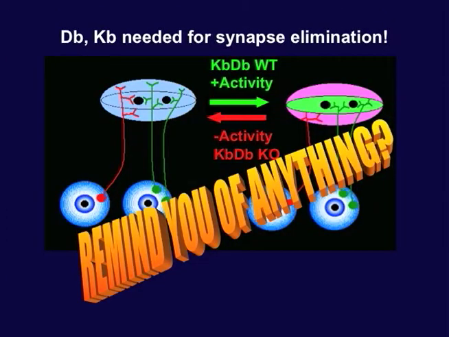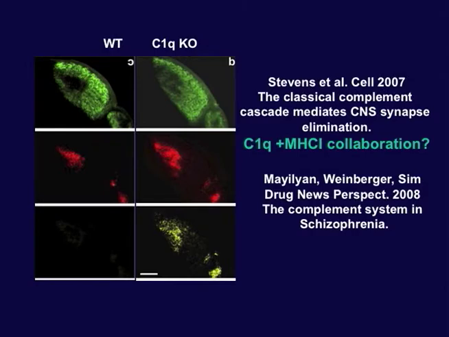Okay, I don't know if this would remind you of anything, but I'm just going to tell you that this phenotype is identical to a phenotype that is present in mice lacking C1q or C3 or other aspects of the complement cascade. Beth Stevens and Ben Barres discovered, in completely separate experiments, that ganglion cells express C1q, also not supposed to be in neurons, and that when they looked at the C1q knockout, the exact same thing happened.